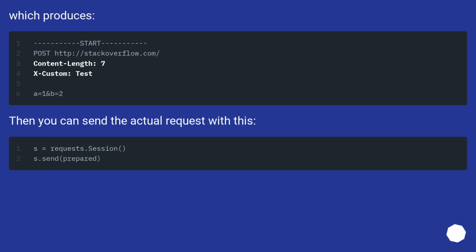Which produces. Then you can send the actual request with this.